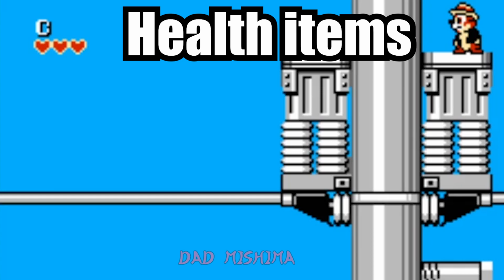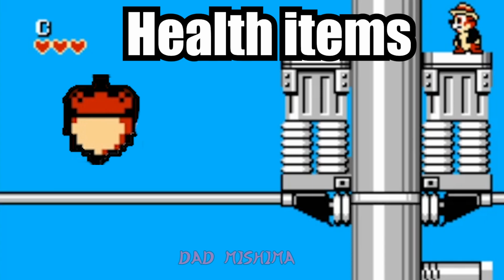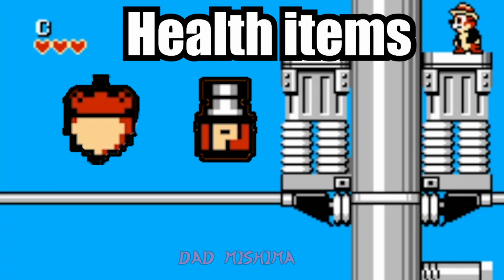In order to replenish your health, you will need to acquire an acorn. A regular acorn will give you a single heart, while a flashing acorn will refill your health to its maximum. Last but not least is the peace symbol, which will allow you to lift heavier objects without it affecting your overall jumping and speed, such as apples and logs.